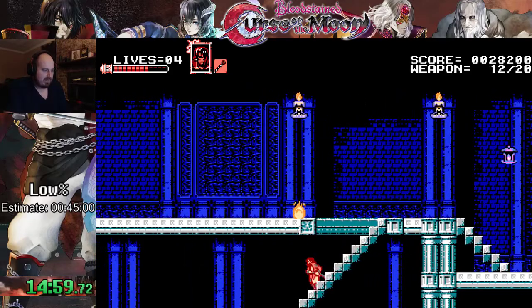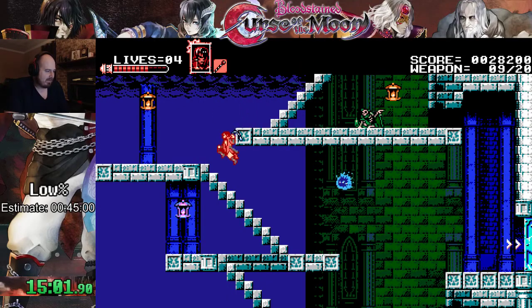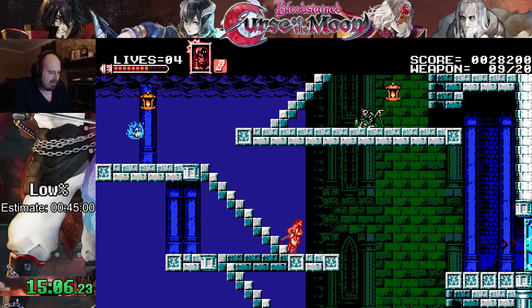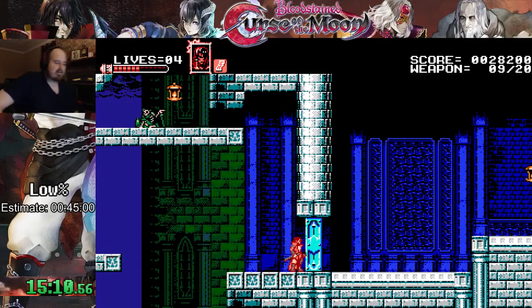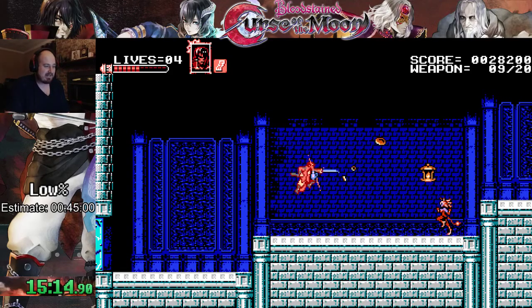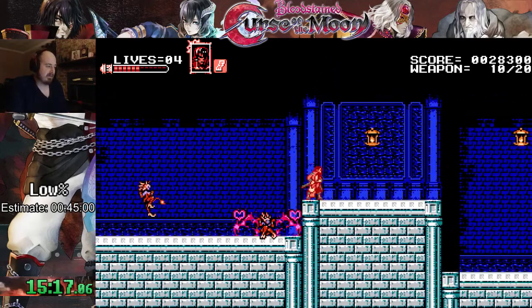Alright, here comes the area right here. Actually, did not mean to pick that whip up or ball and chain, but alright, here we go. Let's see if we can get this set up. Position's good. And we got it. First try. Like I said, when you're grinding PBs and stuff, that is the scariest part in the run.